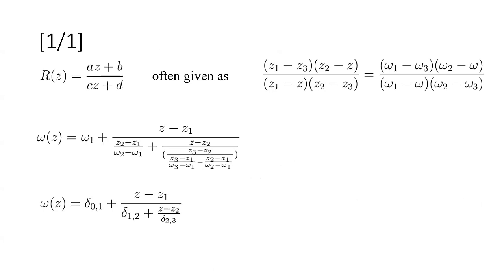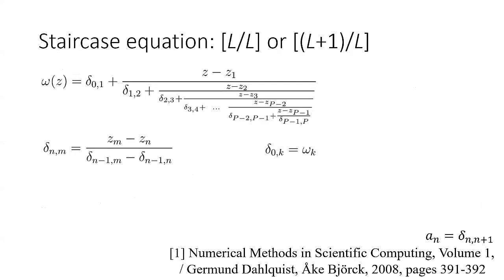If we look at those objects which are highlighted with ellipses, those are really similar to divided differences. However, they are defined in an upside down way: the difference between values of z divided by divided differences. Apparently, it's possible to generalize this approach into a longer so-called continued fraction or staircase fraction that takes p values of omega at p values of the independent variable, and it can be written in a way like this. Apparently, it's also known in the literature, as I found it in one of the books, reference 1.